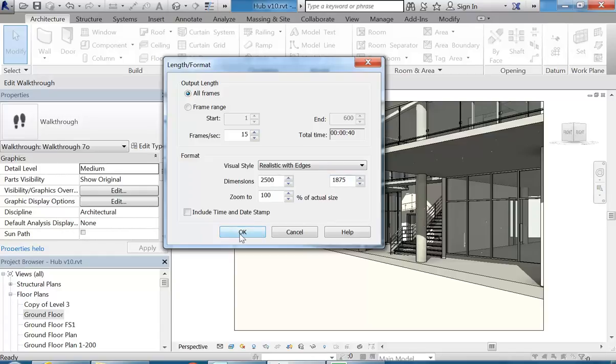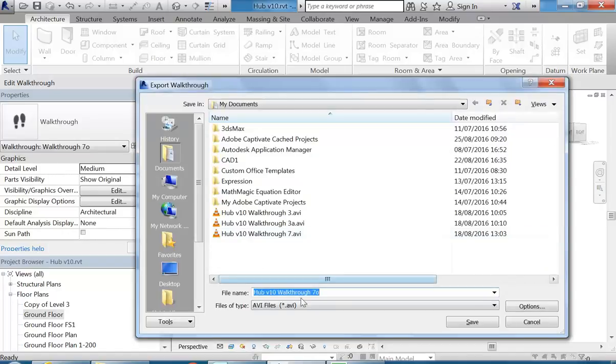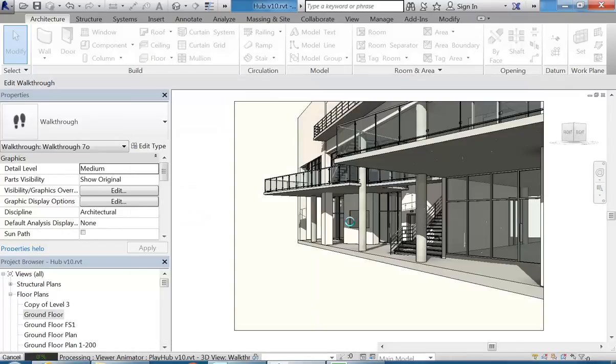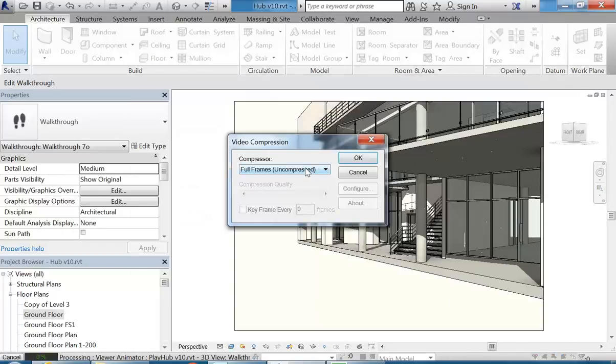If I was to click OK now, that would go through and make the animation file, which would take a little bit longer than if I hadn't customised all of those settings, but still nothing like rendering. Actually, I will start it. I won't make you watch the whole thing, but I'll just start it off. Again, you've got to use a compressor, so Microsoft Video 1 there should always be okay.